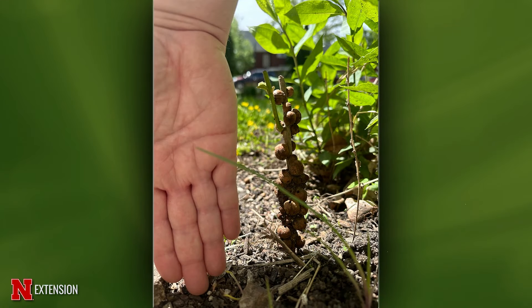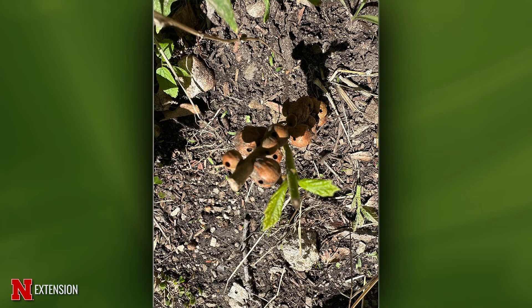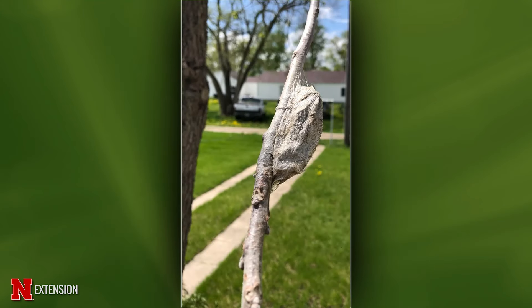A Fremont viewer who has been gardening for 15 years found something they've never seen before on a volunteer oak. If it's on an oak it's probably an oak bullet gall, caused by cynipid gall wasps. They've already emerged — you can see the holes — and they would have been from last year. They don't hurt anything; the galls will probably fall off on their own, so no need to do anything.